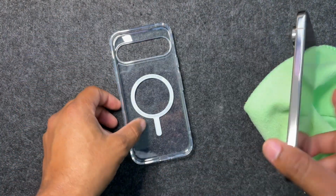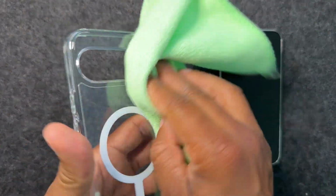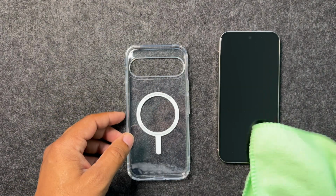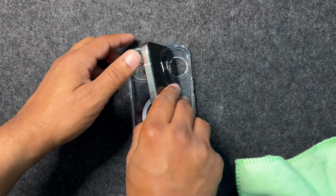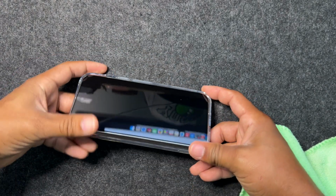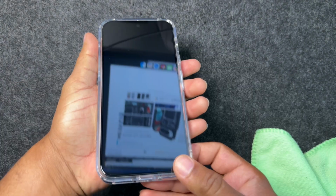So I can tell y'all something right off the rip. I can see fingerprints. So if you are a fingerprint fiend like me, this clear case might not be the one. Because like me just opening it up, got a few fingerprints right on there. But these cases are really easy. So you can see I just popped it in on one side, popped it in on the other. Easy fit.